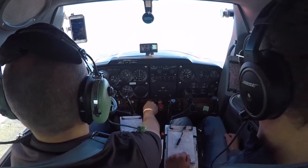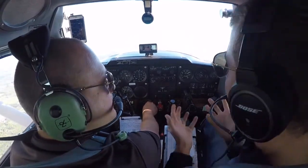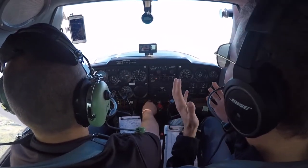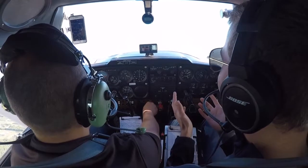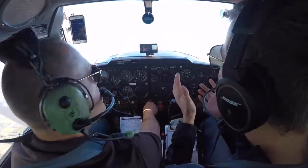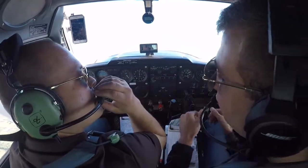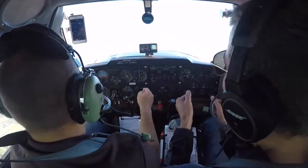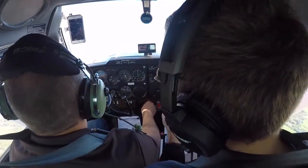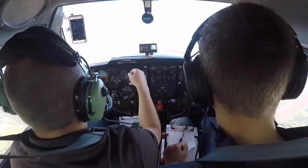Perfect. But you see how that feels, because now what they're trying to teach there is, hey, I recognize that I'm at a near stall. I need to either go around or pitch the nose down if I'm too high. But if I'm low to the ground, I need to go around. I got to get that nose down. That's what a lot of people do, they see the ground and they're like, oh no, I got to pull up.